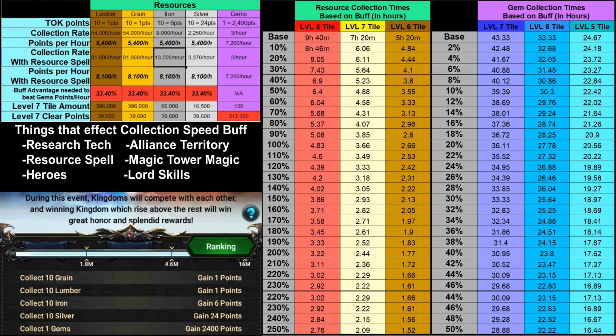The problem with priming is the buffs. You need to figure out your collection speed buffs to figure out an accurate time. For instance, if I had a 10% speed buff on gem mining, but I sent out 43 hours, it'll come back in 39 hours, thus come back before the phase has started, and it won't count toward the phase. So figure out your percentage speed buffs for your gems.